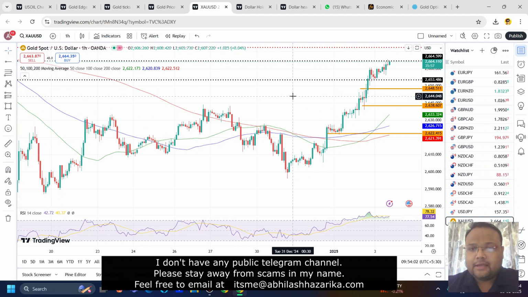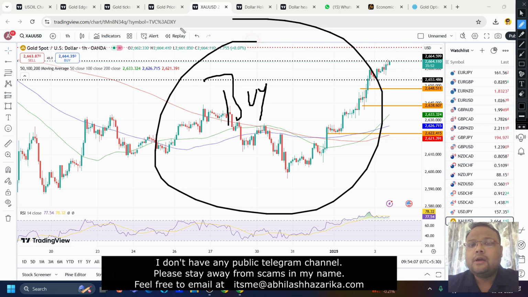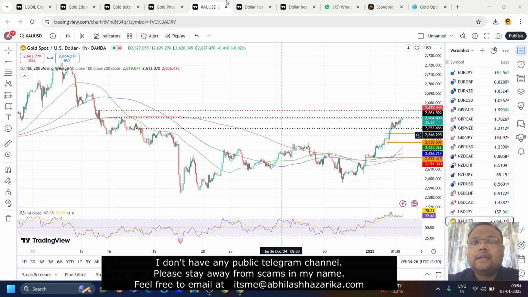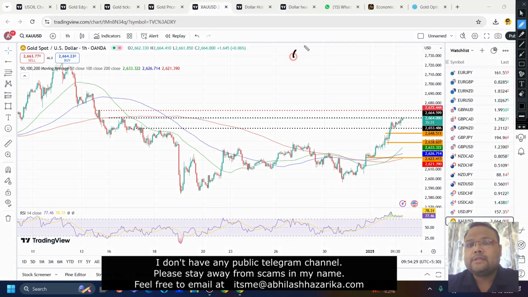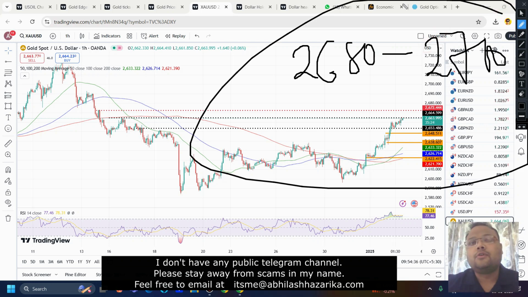In this situation, if you have any ongoing buy right now, you can hold as long as the trend of the market is bullish. After the ISM PMI, if the market doesn't go down, then it's well and good, you can hold your buy position. In case there is a sudden drop in the market after the US session, please exit from your buy position, because right now we can see that gold is heading towards the next big resistance of 2680 and then 2700, or you can say that this is the next stop for gold.